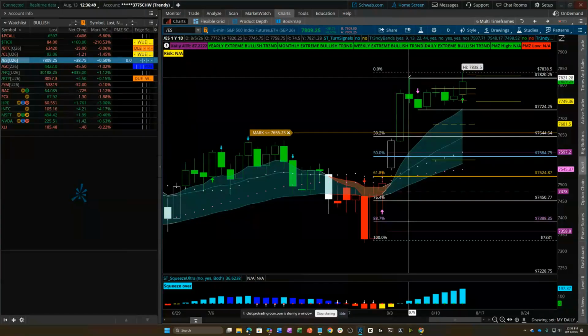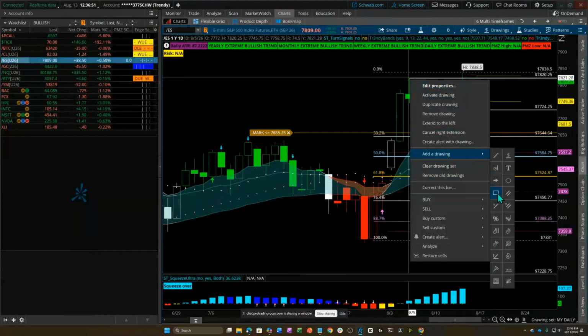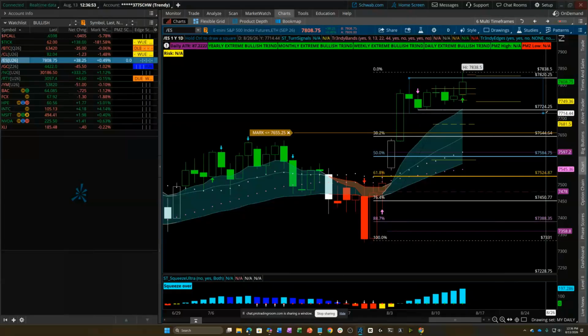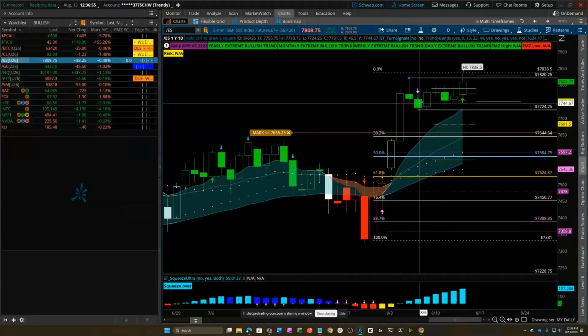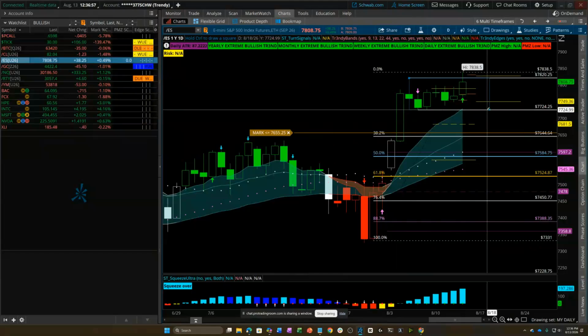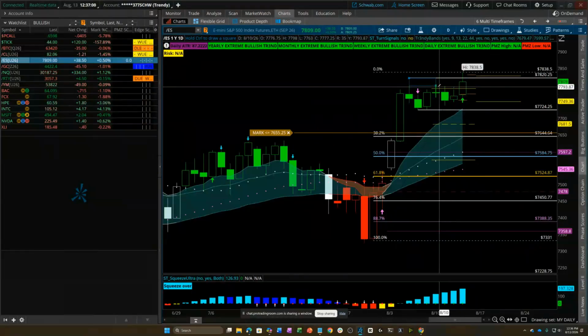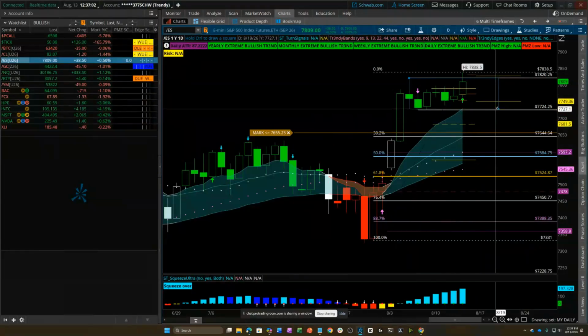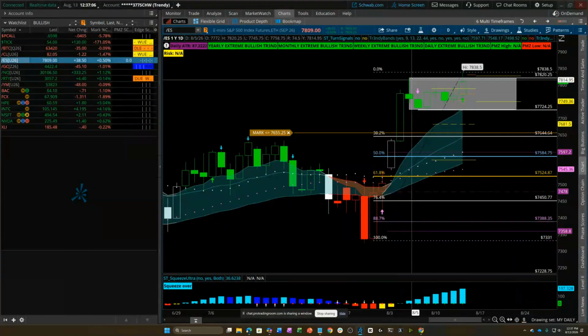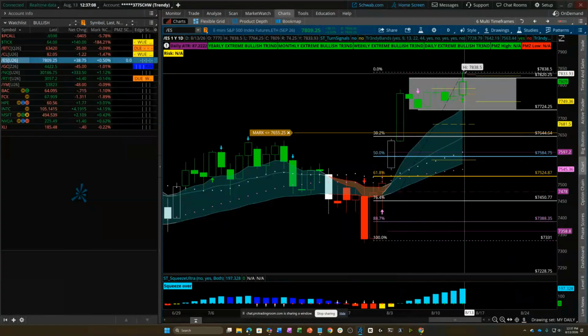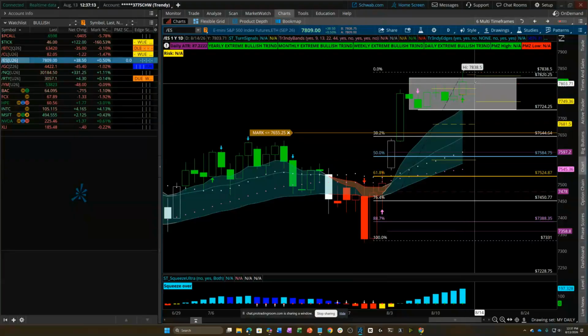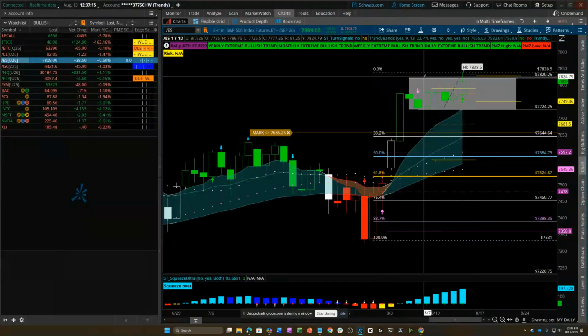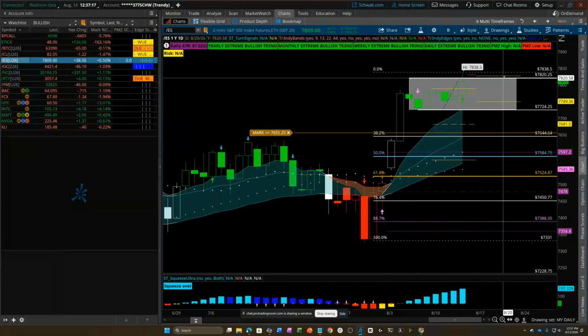If you just draw out a gray box in this tight range, you see we're making higher lows, but we were making lower highs. That's your first sign you're consolidating or chopping. Here's the top of chop. Here's the bottom of chop. Today we wicked out above the top of chop, but now we've pulled back. So this is what I would say. We remain in chop as long as price on ES remains below 78.20.